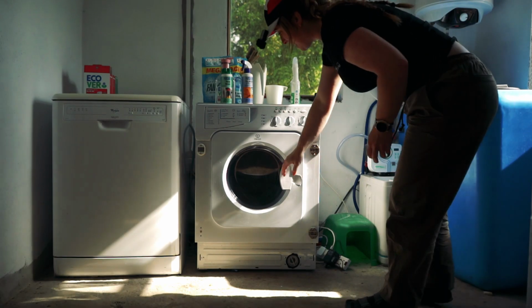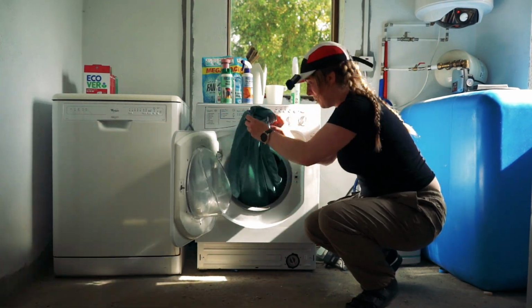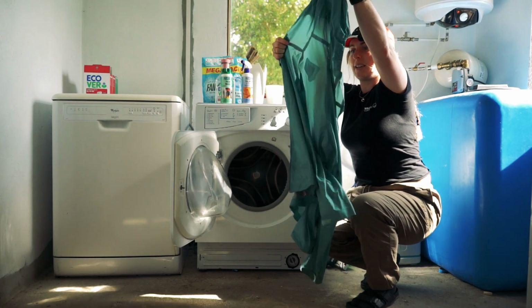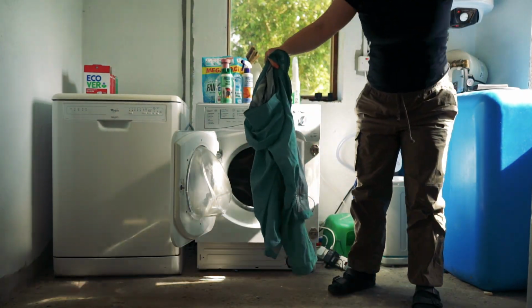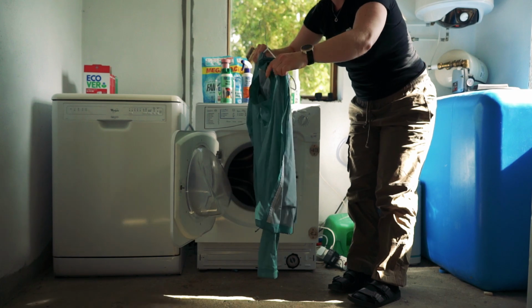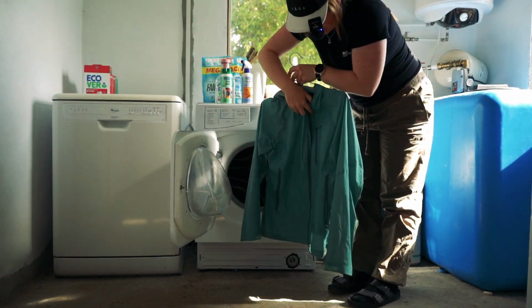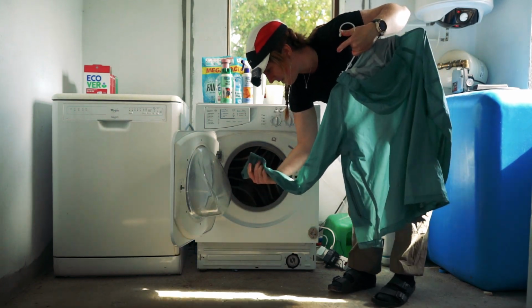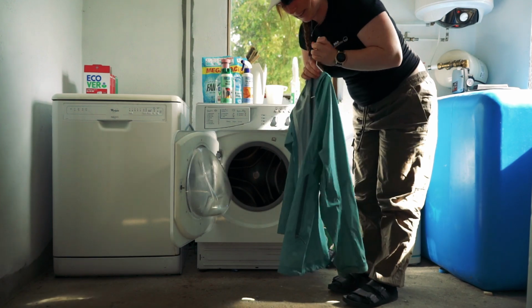Okay, time has passed and the jacket is washed and definitely damp. But that's the whole point. So it is now clean. And now we waterproof it. So there we go. Less staining on the sleeve. We'll take what we can get.